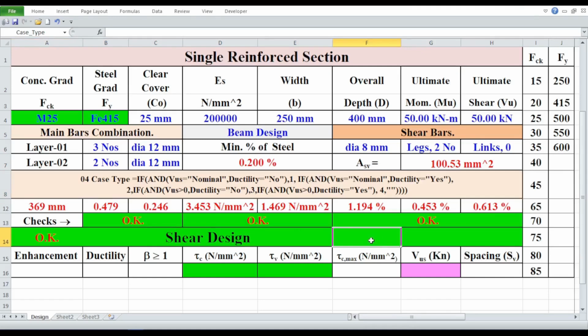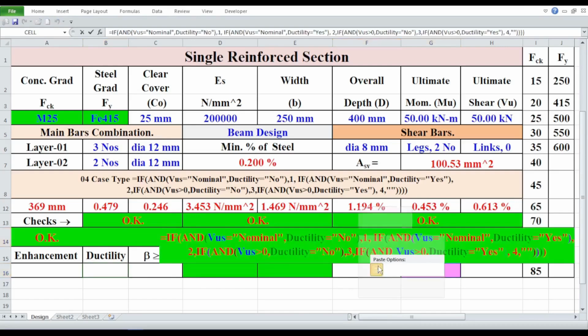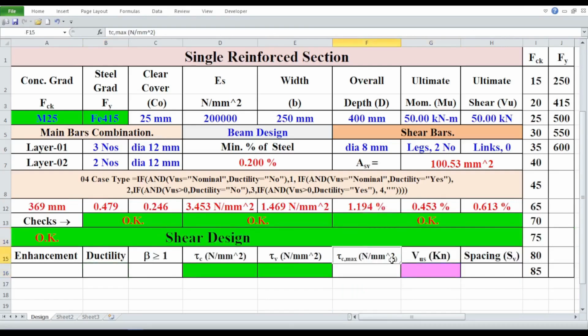In the later half of this presentation, a drop-down menu allows you to include ductility detailing in your calculations by selecting yes or no. Consequently, the VUS column will automatically indicate whether nominal stirrups or design stirrups are required. Now I am pasting the formula in this cell. Since the ductility and VUS cells are blank, we are watching the case_type as a blank cell.